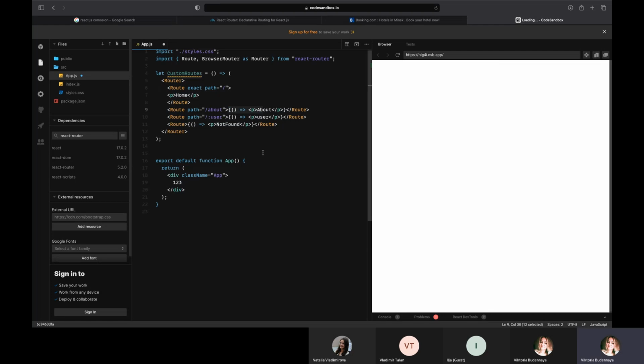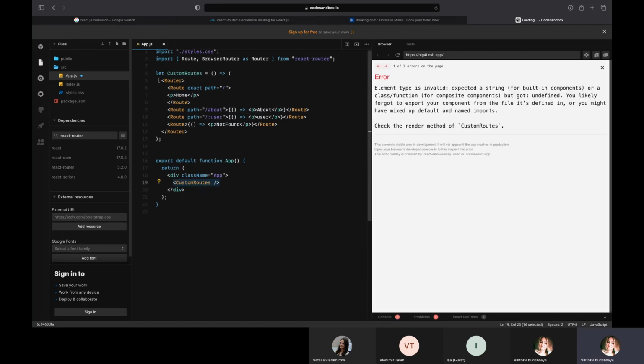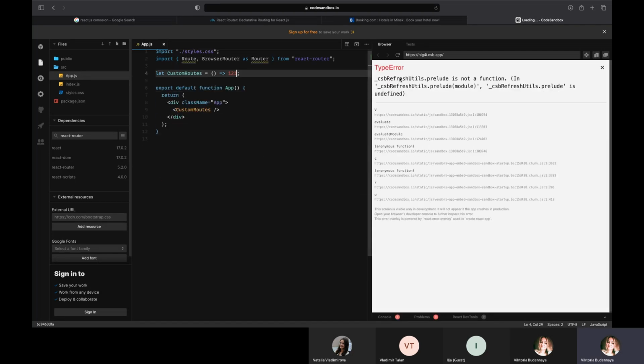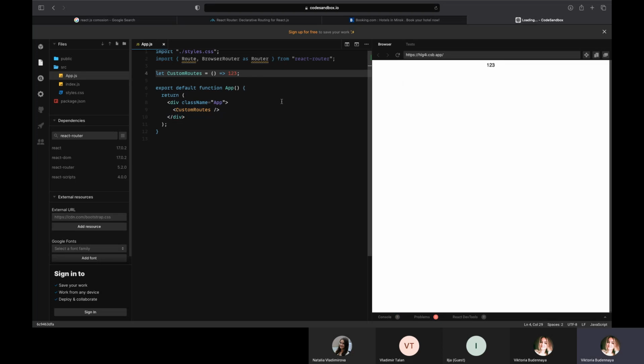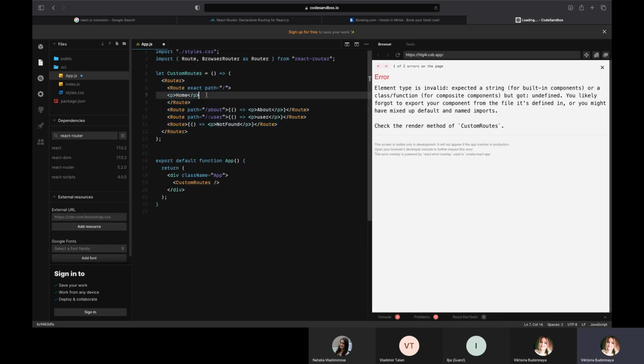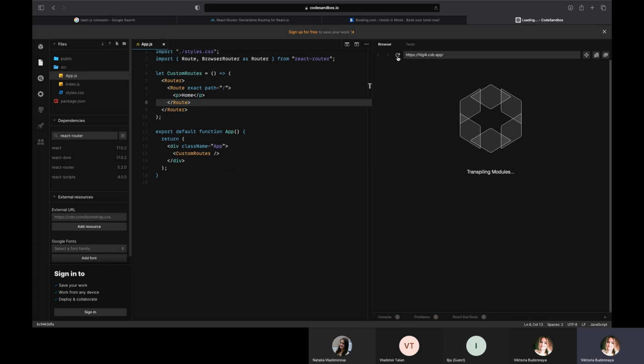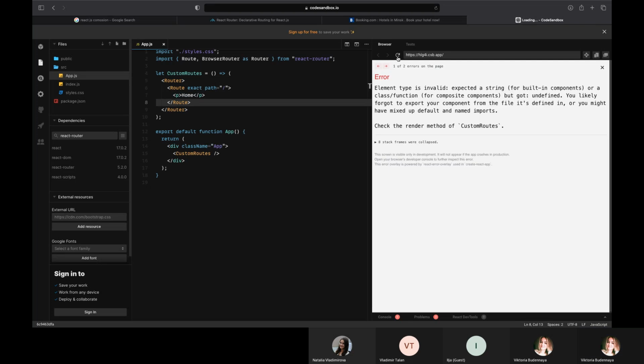Yeah, I forgot to do that. Yeah, okay, I did something wrong here. Route and exact path. This should work.